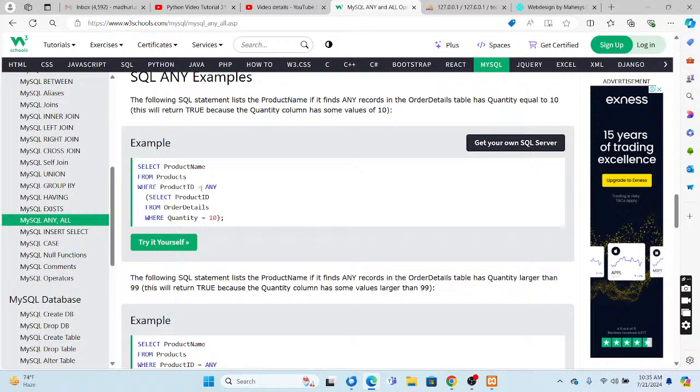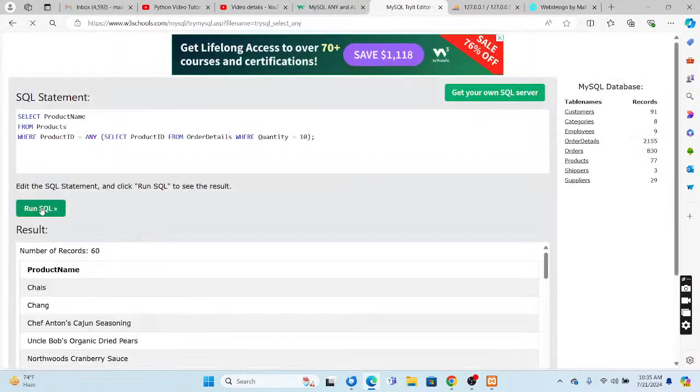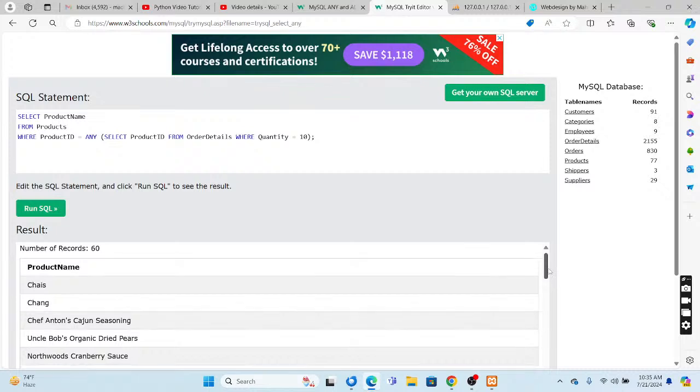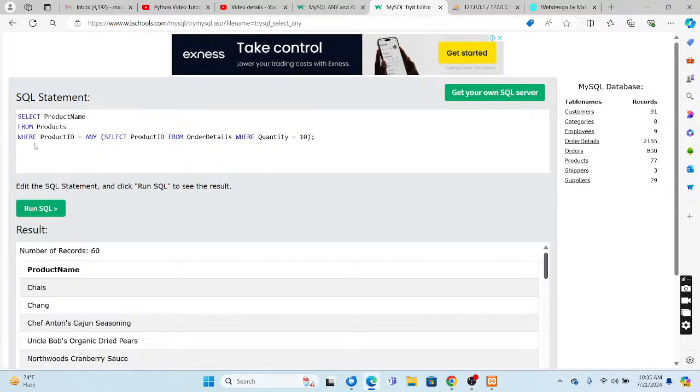Where product ID is any, that means it is available inside this product ID, then it will display with the quantity 10. So these are the parameters. We are displaying the products where the product ID from hardware has quantity 10, so we are displaying all those with quantity 10.